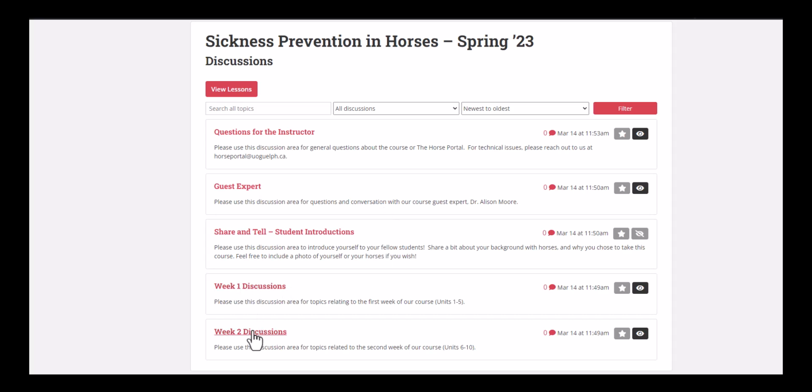And then we have week 1 and week 2 discussions. These areas are for you to ask questions about the material or respond to discussion activities throughout the course. So use week 1 and week 2 accordingly. But the one we are looking for is Share and Tell Student Introductions. So let's open that.